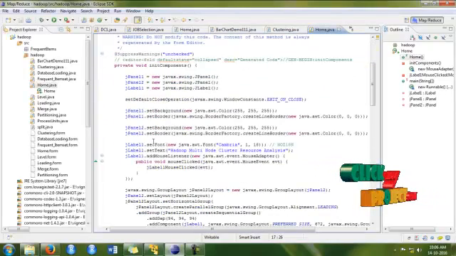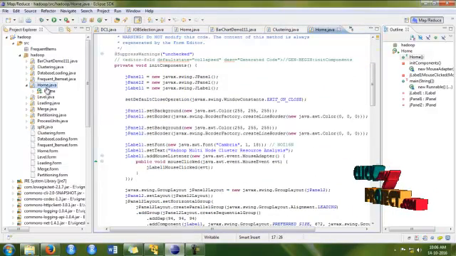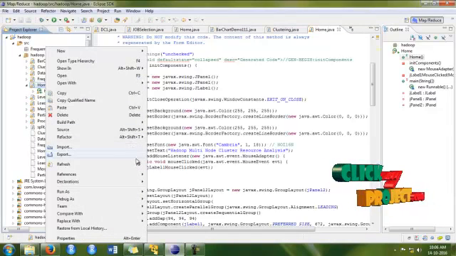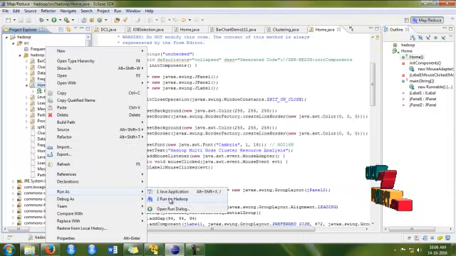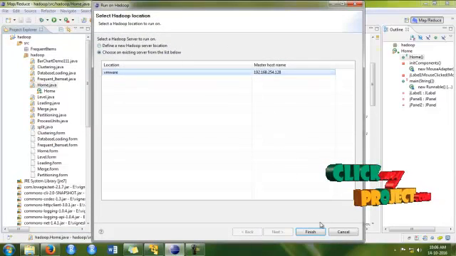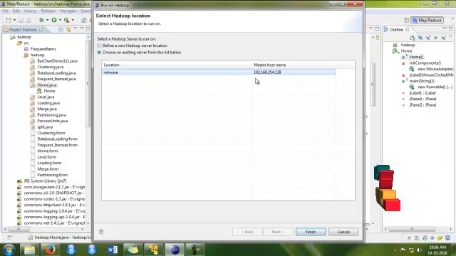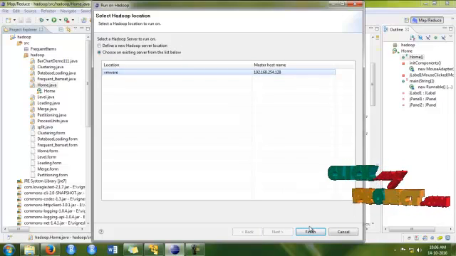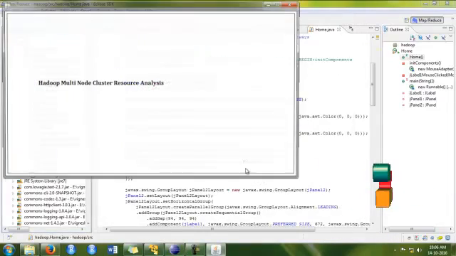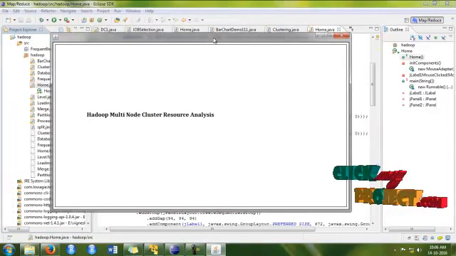Our project demo for Hadoop multi-node cluster resource analysis. First, right click on Home.java, click on Run As Hadoop, and select the related VM process. Mention the related server and click on finish. This is our home page.